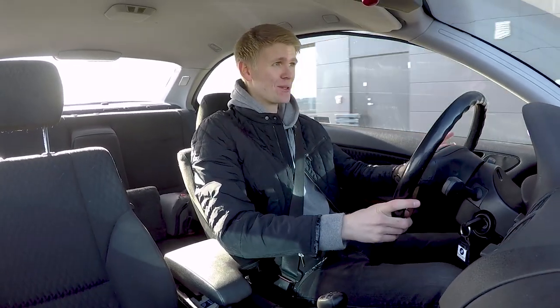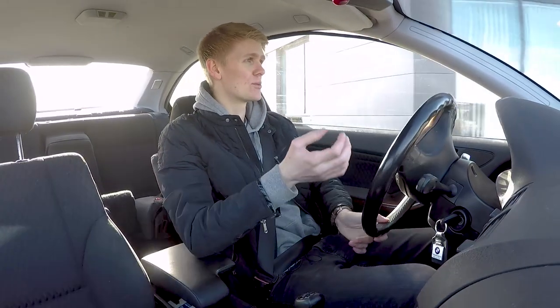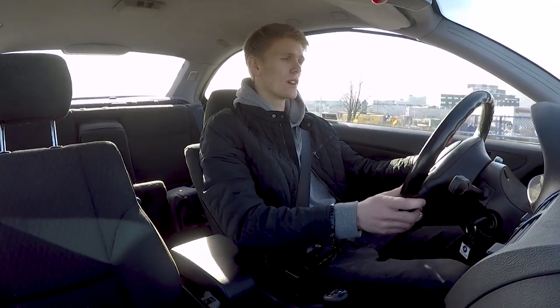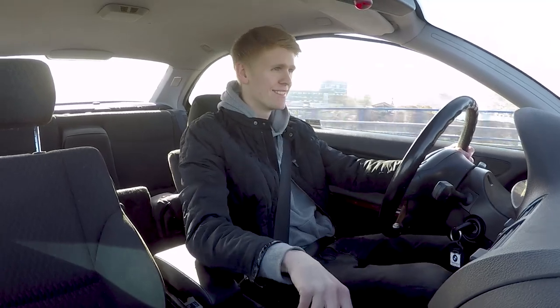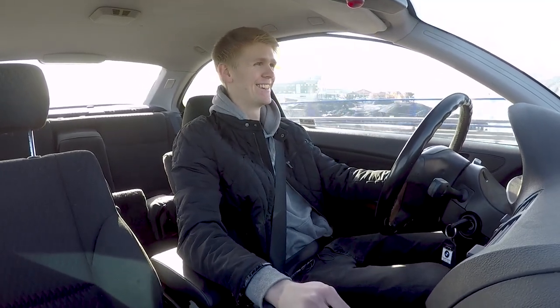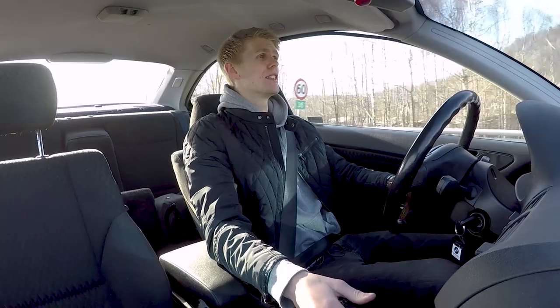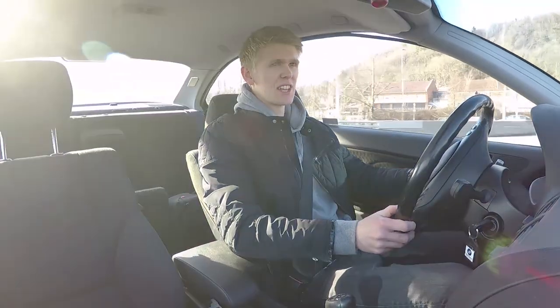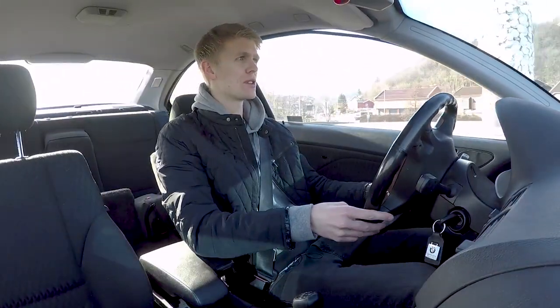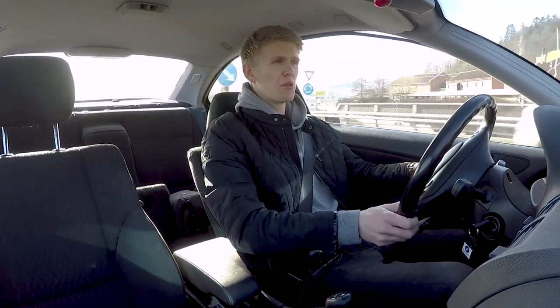The first thing I notice while driving this car is that it's so powerful — really powerful in the high RPMs, but also really powerful down low. Oh, it feels so good, it's so much fun. It sounds good, it sounds like an S engine because it has that really aggressive, sharp sound to it when you have the throttle to the floor. But it could make a little bit more noise in my opinion.